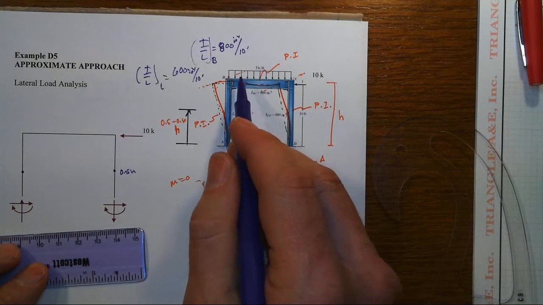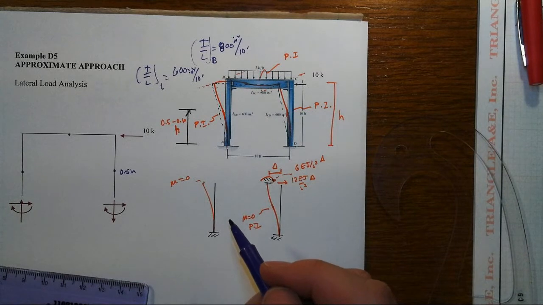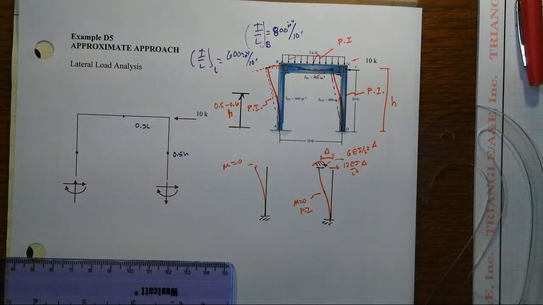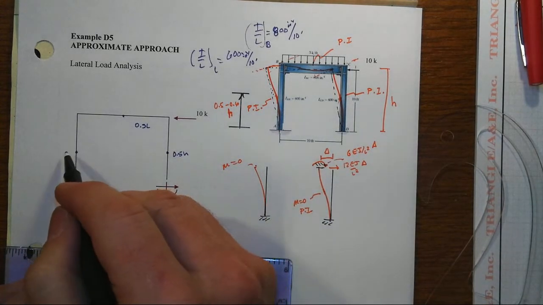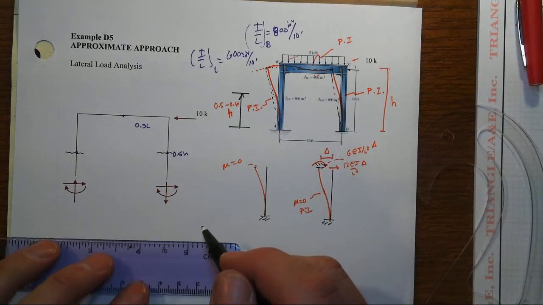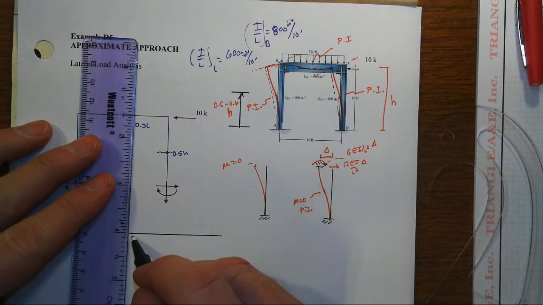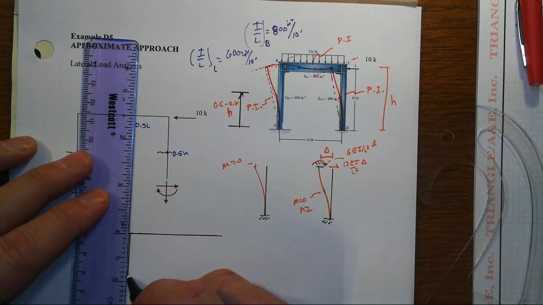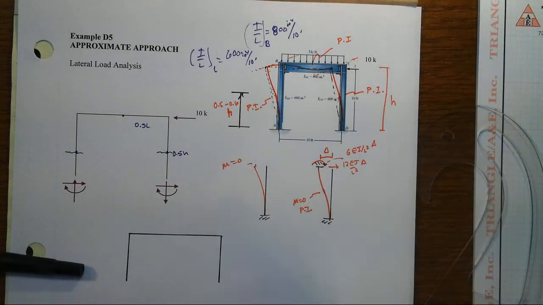Notice the beam, when it doesn't have distributed loads on it, really is going to have an inflection point right at the midpoint. Some people make a big deal of that in their analysis and statement about what they're doing. I just let the statics control everything else for me, but it's not unreasonable to go ahead and state that and work with it. Let's do a free-body-diagram that actually cuts through this location to help illustrate what's really happening and what's so important about this column assumed inflection point. I used a scale that 10 feet was equal to 2 inches, so 5 feet or mid-column height would be just equal to 1 inch on my drawing scale.